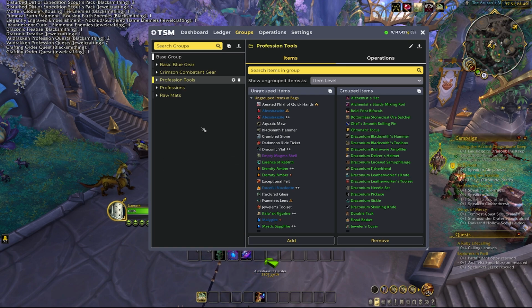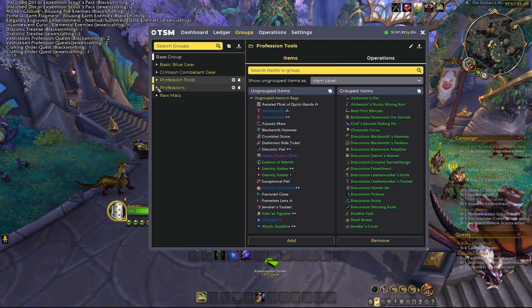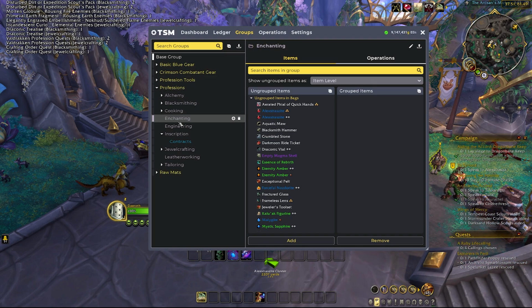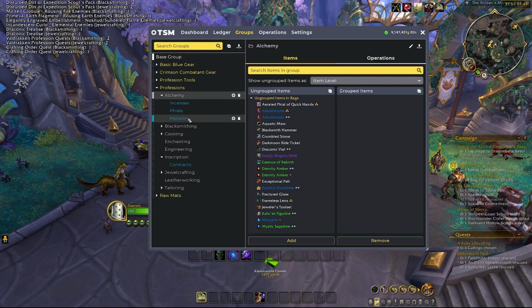Now, the last group that we have is the general professions, and you will quickly realize that not everything is there, and actually most of it is not. So if we actually look at this, as you guys can see, for enchanting, there's nothing there. For engineering, there's nothing there. Technically for alchemy, I do have some pre-made groups, but nothing's there, etc. The reason for this is pretty simple. It's because not everybody can craft the same items, and depending on what you're going to craft, your TSM is going to look a lot different.